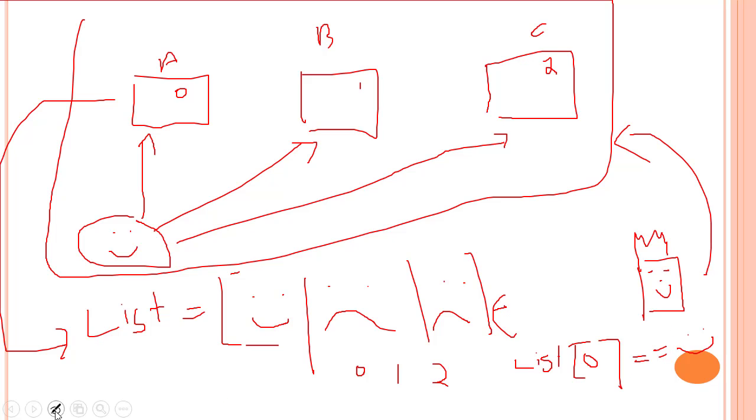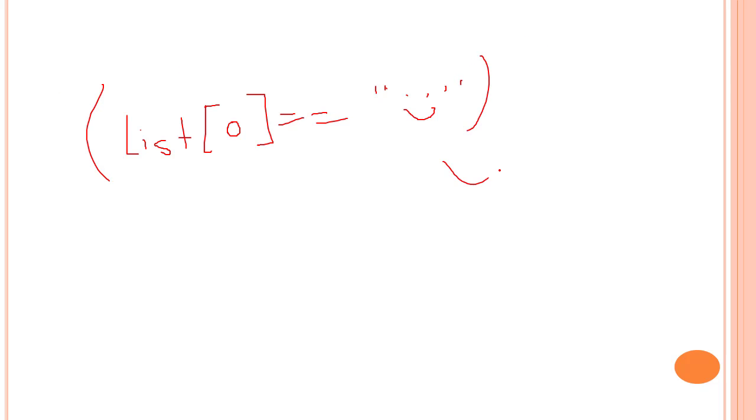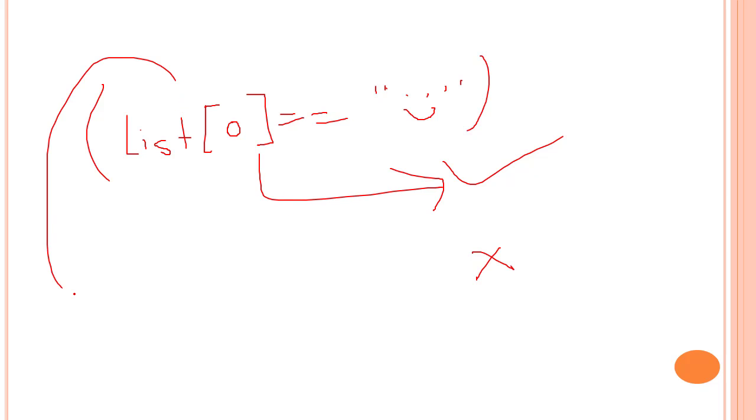Then it will be Mr. Smiley. So something like this. Let's write it once more. List, let's take 0, and we are going to check if that's a smiley face. We are going to have this in a list. If this is true, then your choice is true, else it will be false. So that's the logic behind this list. Let's jump into a Jupyter Notebook and code it out.